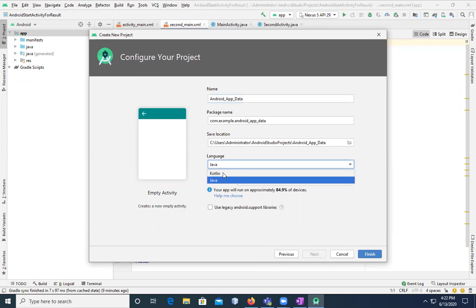Make sure that the language is Java, not Kotlin. If you have not learned Kotlin yet, in my first year you were taught by me what Java is and how to code using Java. So it's better to use Java because you're familiar with it. And then you can just finish it up.